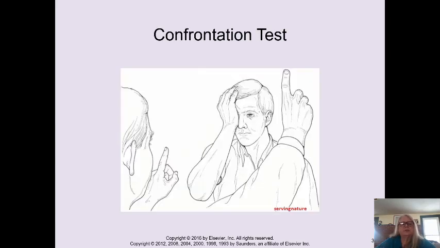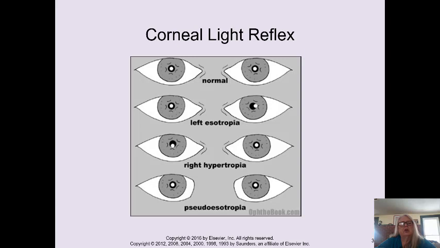Confrontation test. We'll learn more about that. Corneal reflex. What you're doing is you're shining a light directly in the middle, between the eyes here.